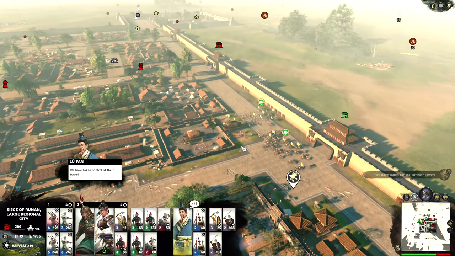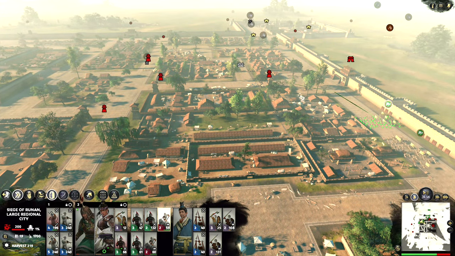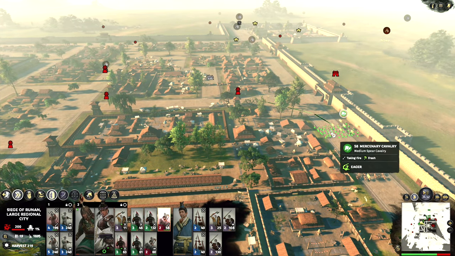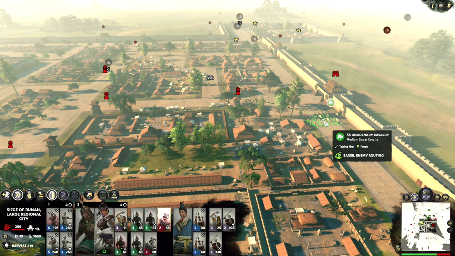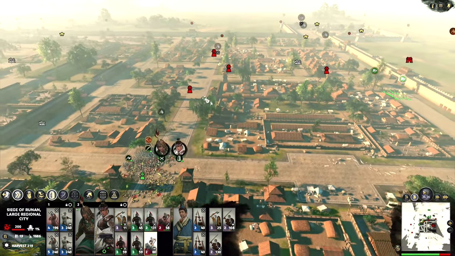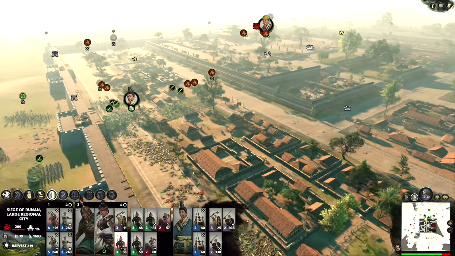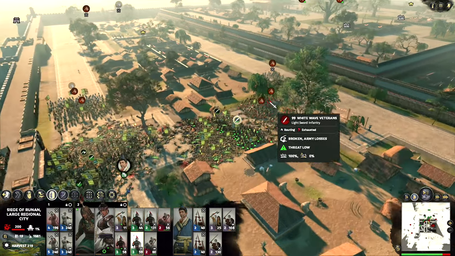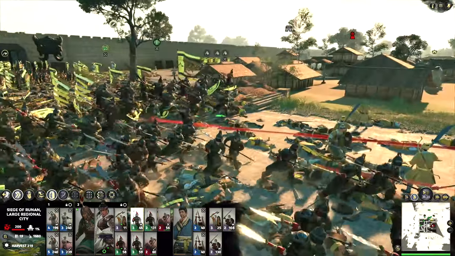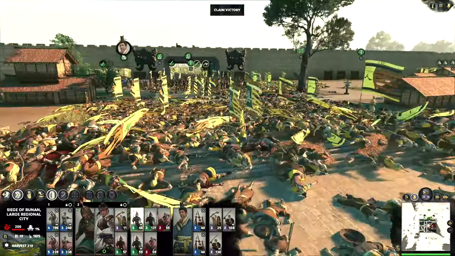Fighting to the last man. That's what we're doing right now. Oh, I just remembered, these towers, they do so much damage to cav. Yeah, this is probably a bad idea. I think we've almost won, though. Yeah, we have. Wow. What a battle. That was crazy. Like, how close that was?